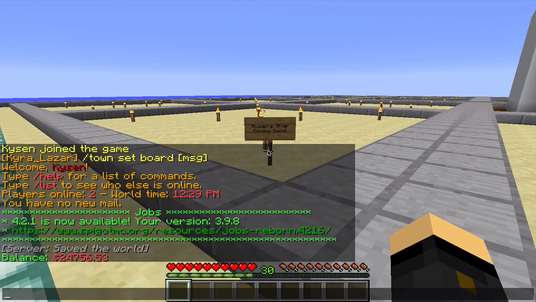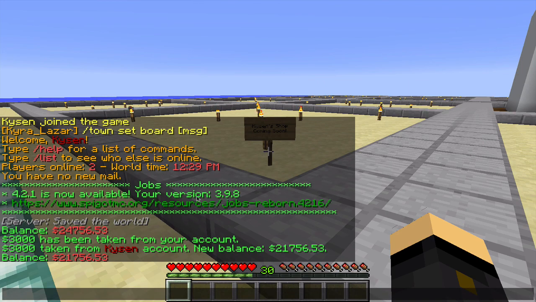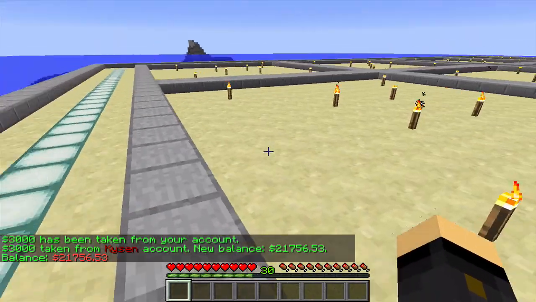And the other thing I wanted to do is show on camera here that I am about to give away the $3,000 that is required to start a shop, so no one can say that I'm cheating here. So eco take Kysen 3,000, and there we go. My balance has been decreased by $3,000 and I have bought my shop, so that is proof, guys. So yeah, my shop's going to go right here.